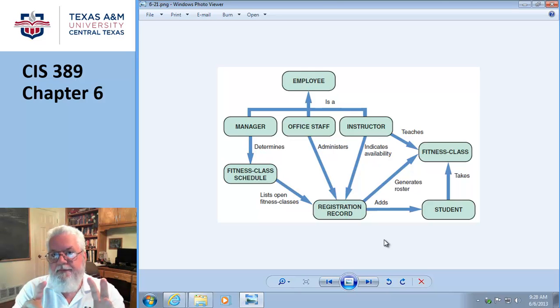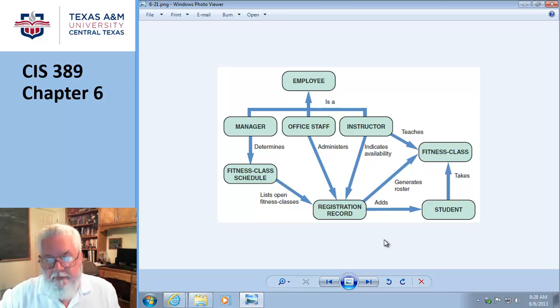And then you can see little goofy stick figures. And a stick figure, even though it kind of looks like a human, doesn't necessarily have to be a human. They call them actors. And an actor could actually be another application. But hey, typically it's a pesky human being. Okay. So they have a little stick figure for an actor.